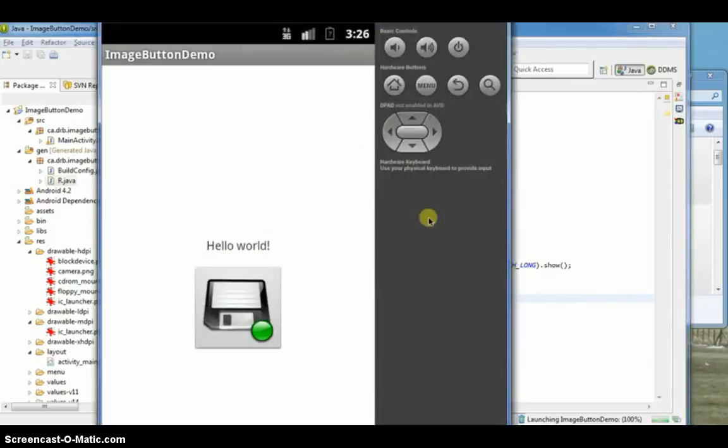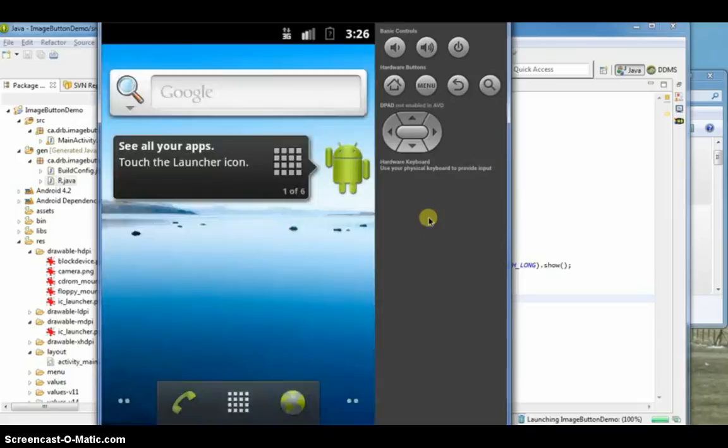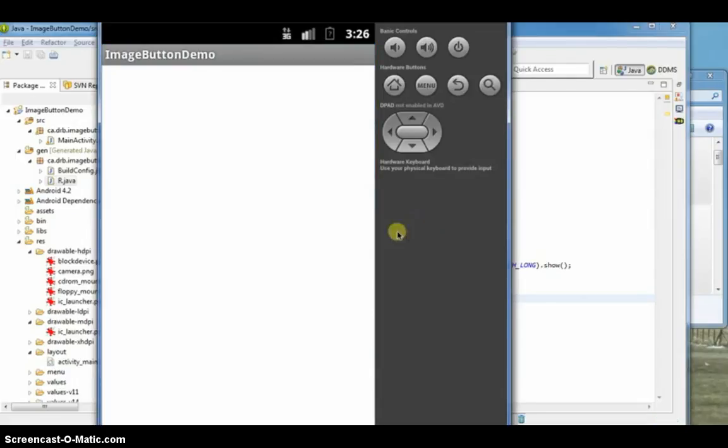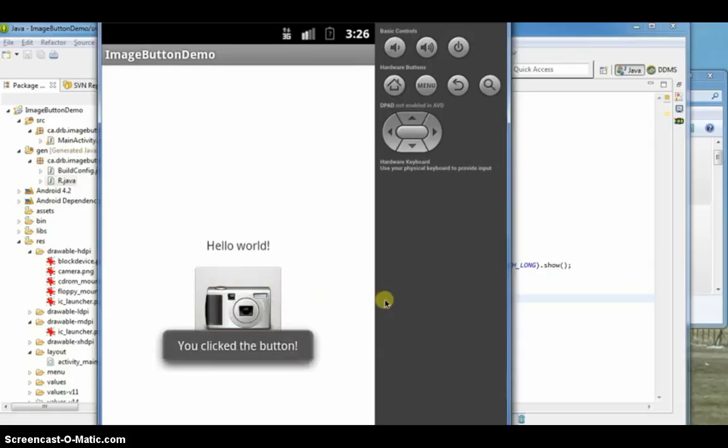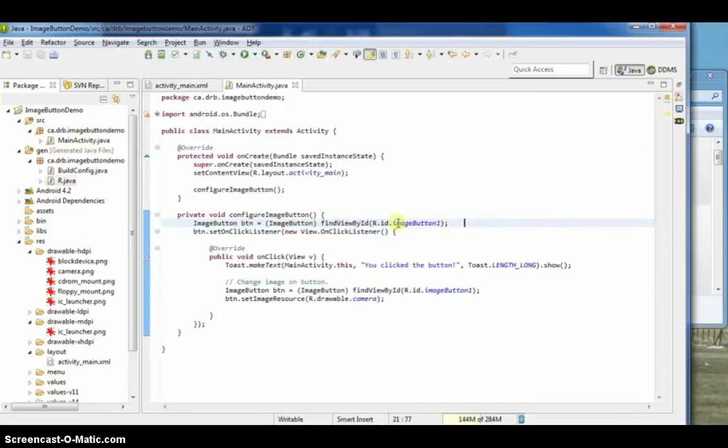So let's try that. So then you have to change it. So once you've created an image button, you are done with this tutorial.